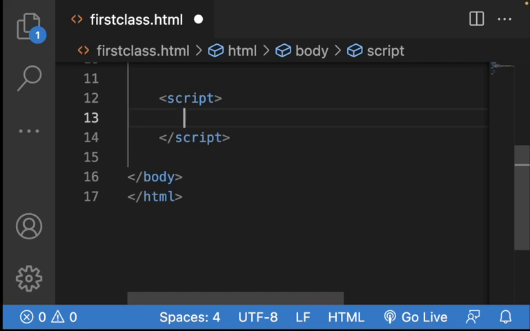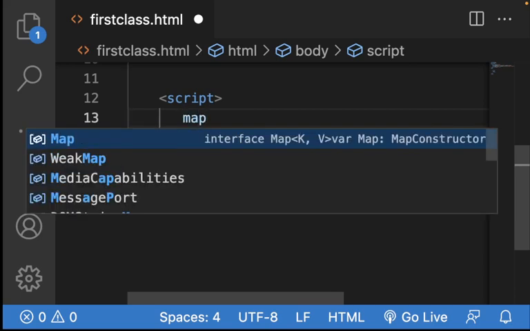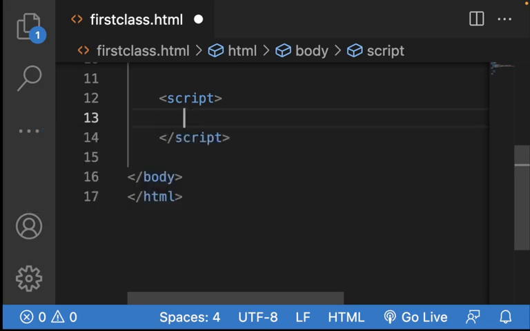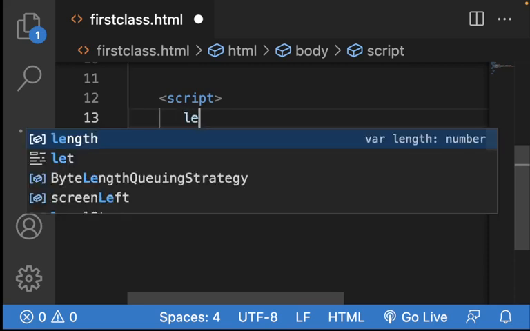So let's look at these inbuilt HOFs together. The first we are going to look at is map. These HOFs that we're about to look at work on arrays. We use them on arrays. So let's create an array.